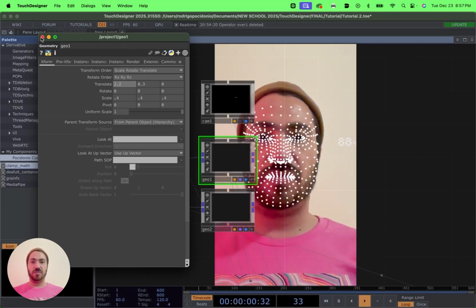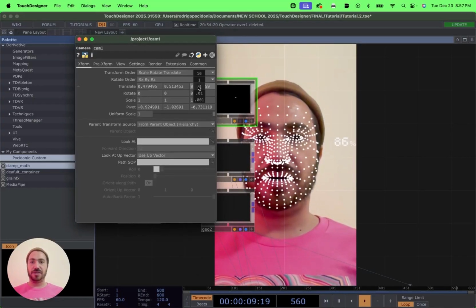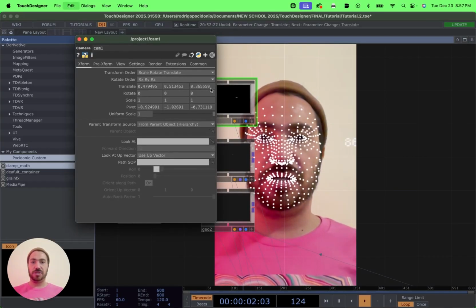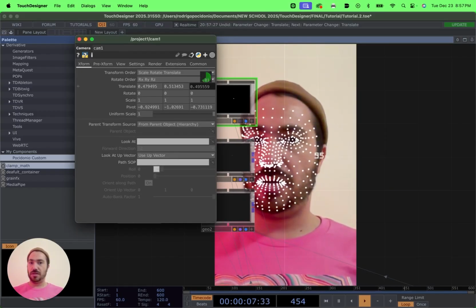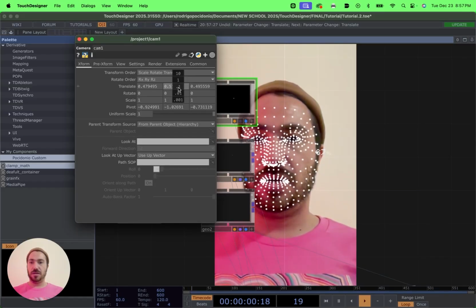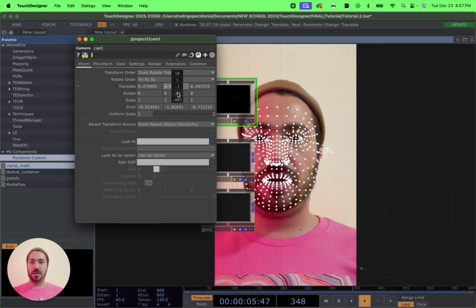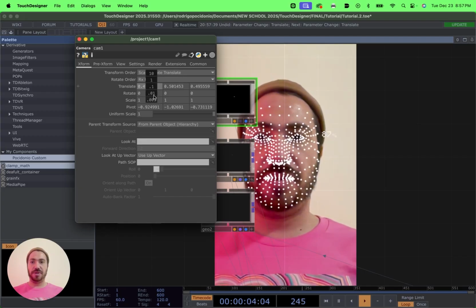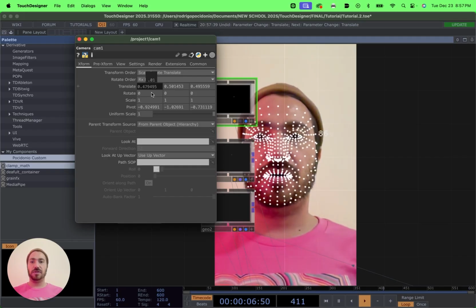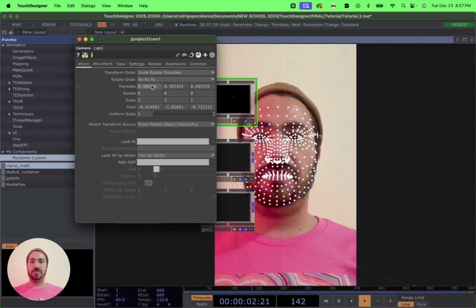So let's go back to the camera and do this. Let's adjust this X here. Oops, too much. I think here we'll have a better placement of our geometry.